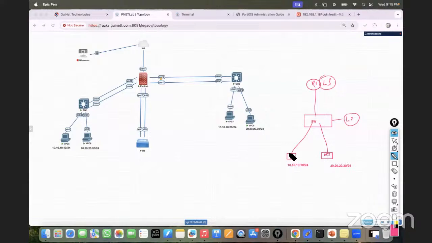So we have to extend the SVI through this trunk port, and here we have to create the sub interface. With the help of the sub interface, you have to use a trunking protocol, that is 802.1q, right? By using this 802.1q, we can make the two devices communicate through that router. The packet will first hit the router, then it will check the routing, and it will go back again to the other PC. This is how it is going to happen in the normal scenario.